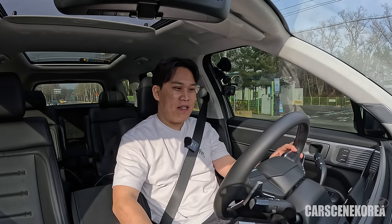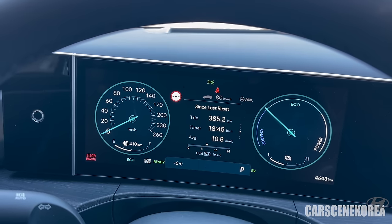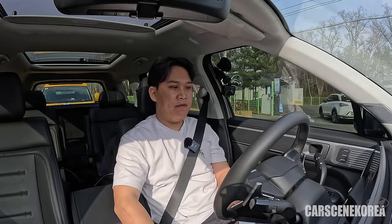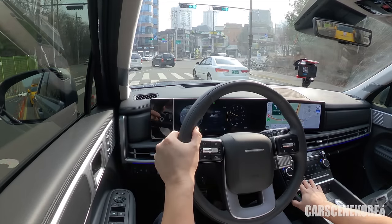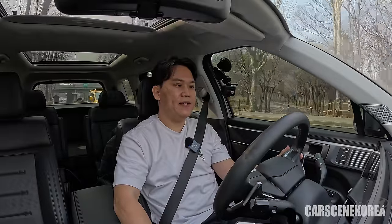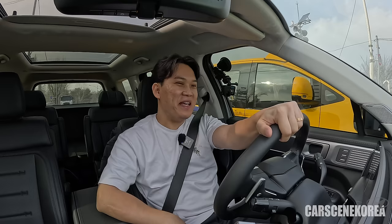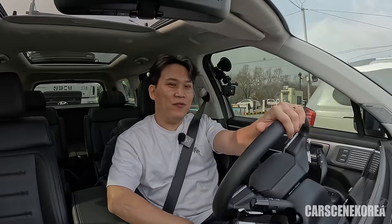I'm really curious about the km per liter I'll be getting — currently it's marked at 1.7 km/L, which doesn't make sense yet since I haven't started moving. I will mention that in the last video of this series. Sport mode I'll test drive as well. I do get a terrain mode because this is the all-wheel drive H-Track hybrid — auto, snow, mud, and sand. Fingers crossed it snows again. It snowed heavily when I was test driving the Tucson facelift, so hopefully it will snow again now that I have the powerful all-wheel drive.